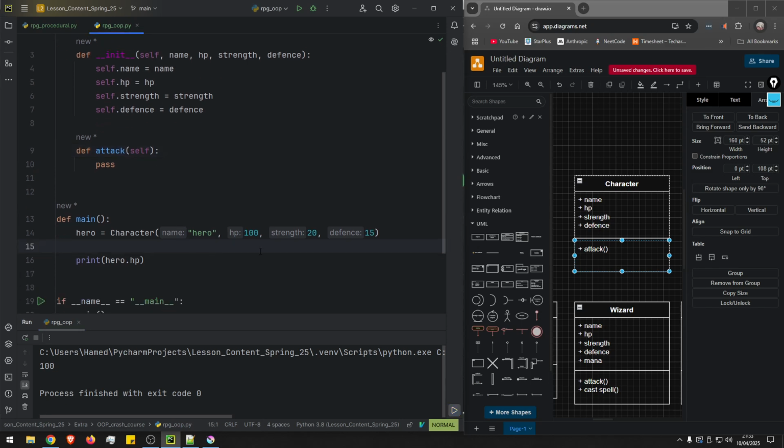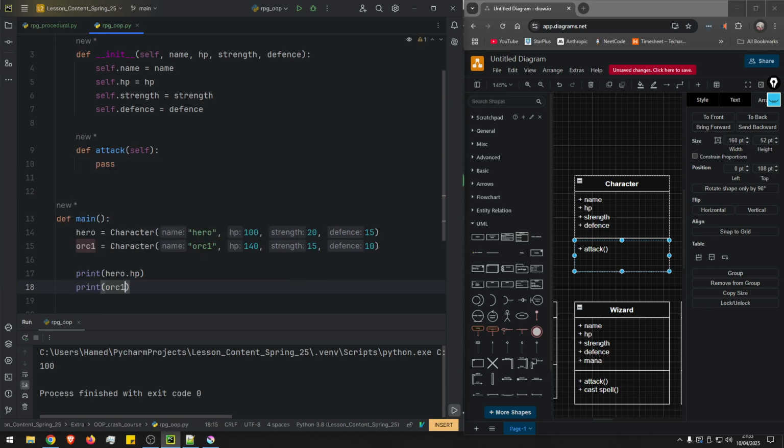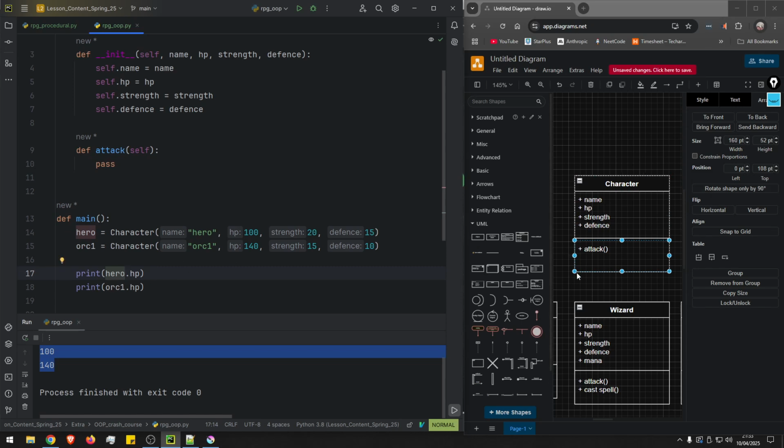This way, I can create as many characters as I want. Generic characters. Where's our orc friend? I'm going to call him orc1. He's an extra. Orcs have more strength, or if it's Lord of the Rings, they're probably puny. So let's give him 15. And defense, they're pretty bad at defending. Here we go. If I print out my friend orc1.hit_points, just so I know they have different hit points, there it is. That's my hero character's hit points, and that's my orc character's hit points. So far so good.